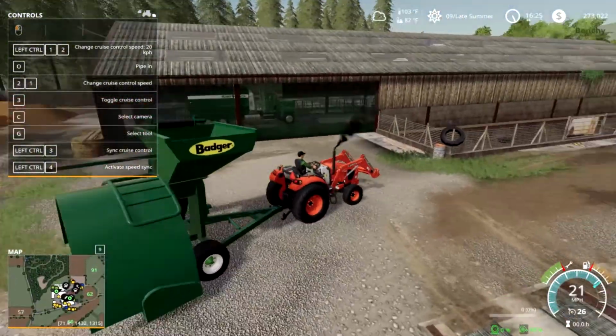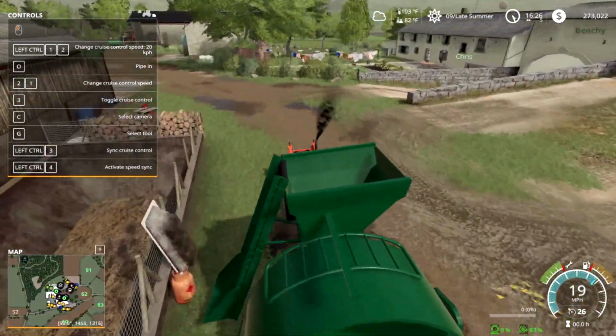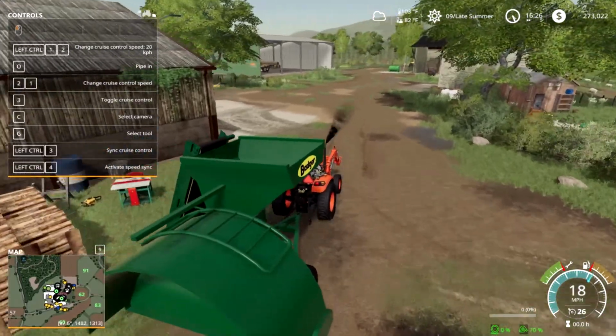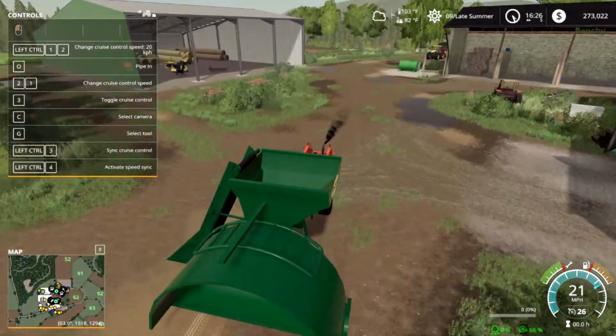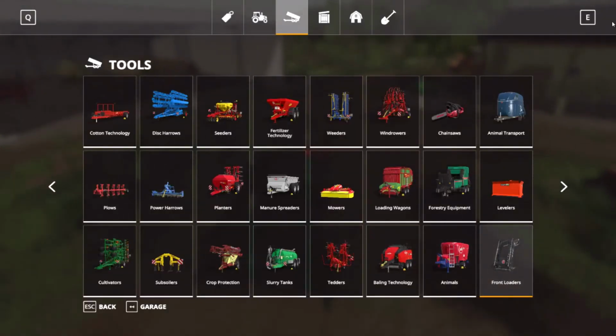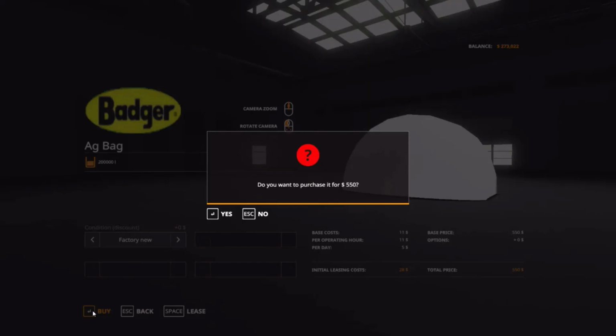Tractor's probably pretty close to the tractor that my brother has. He's got a small Kubota like this, so pretty sure that's about what it's going to be like. Alright, let's go into the ag bagger. Let's grab another bag.